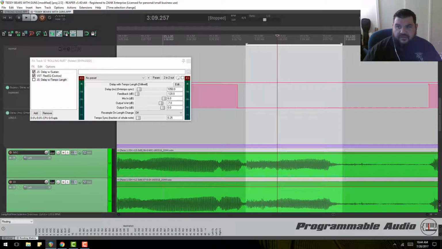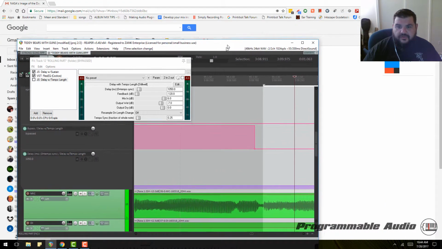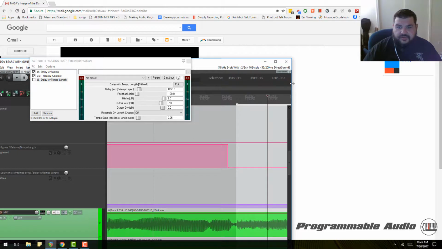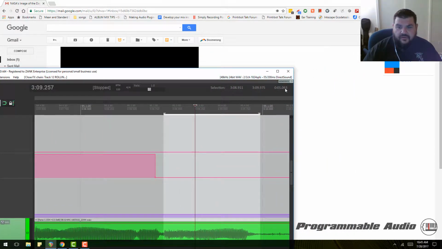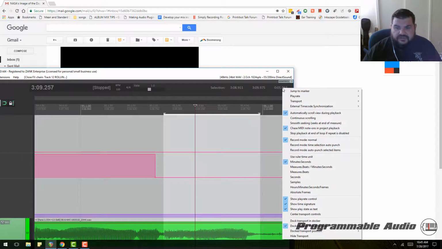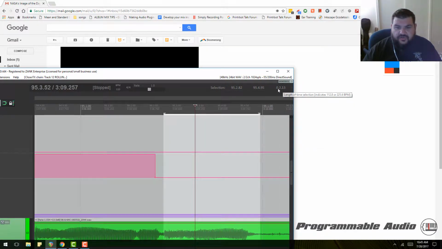Okay, so what I'm going to do is move Reaper down into the middle of the screen so you can actually see what I'm talking about. If you hover over, these three things are telling you where your selection begins, where it ends, and the length of your selection, length of time selection. So if this is set to use ruler time unit, that's showing you measures.